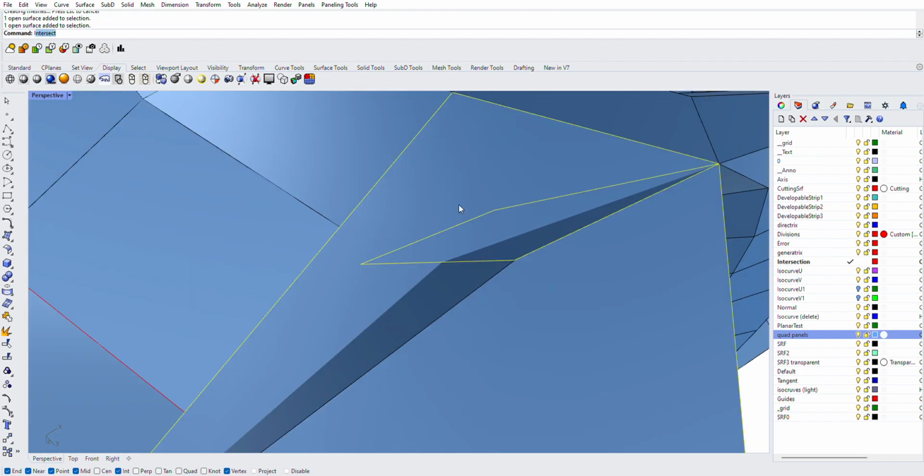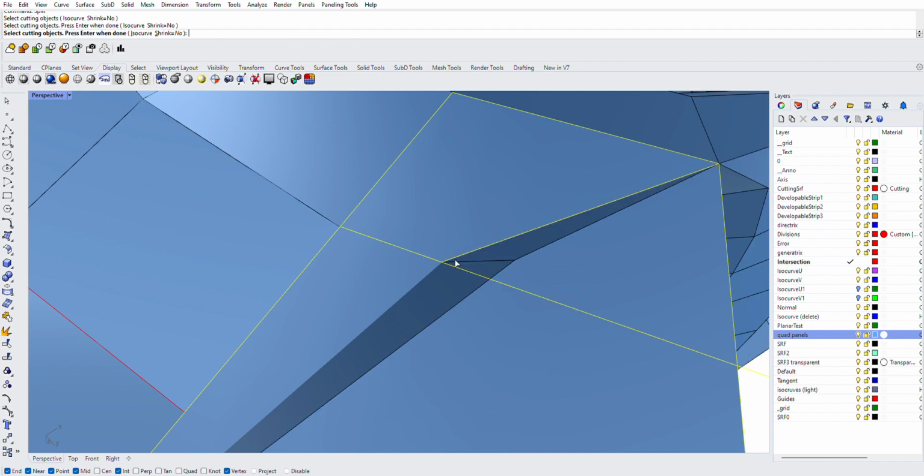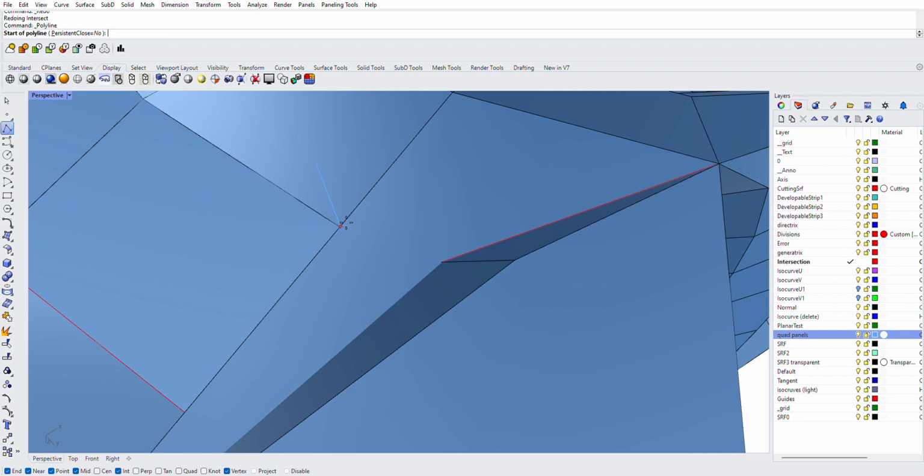If I extend this surface, if I do it with this one, I didn't draw that line correctly.